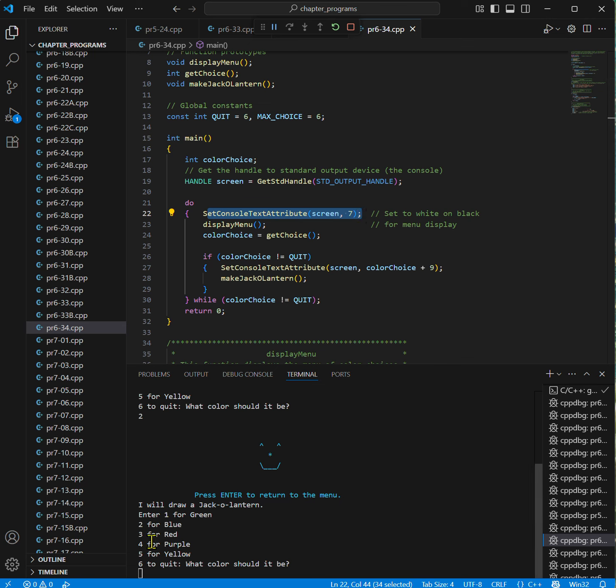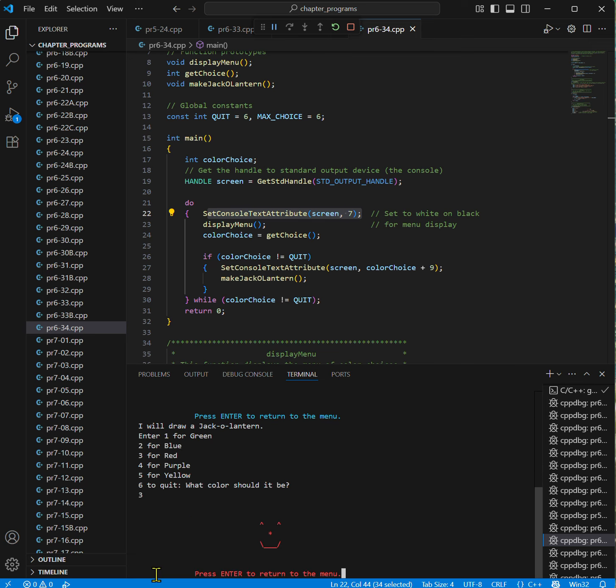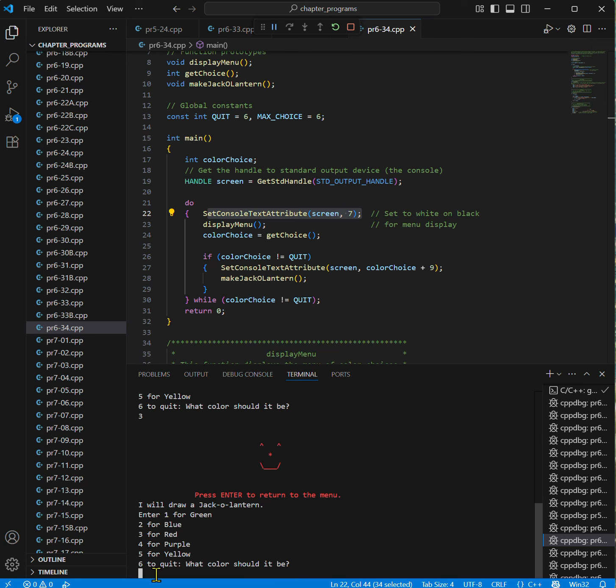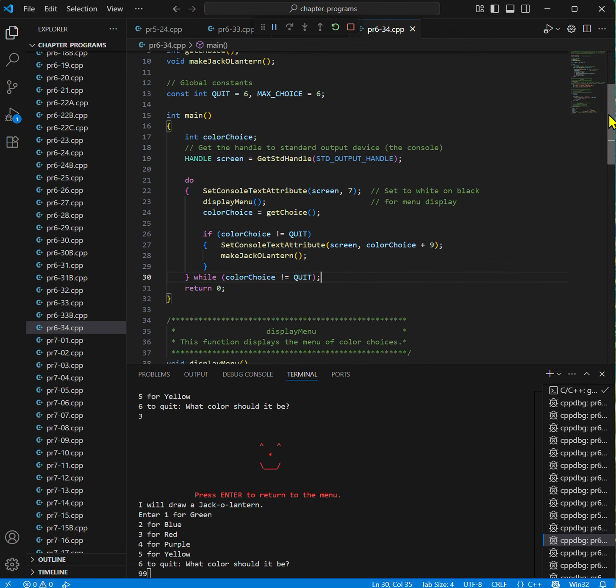Okay, so here we have a menu again. We'll choose red here. Now it's red. I go back over here, and my question is, what would happen if I enter 99? Is it going to accept that or not? And just look at the code over here. Do we have any input checking? Okay, and the thing is, you cannot know for sure without seeing the whole program.